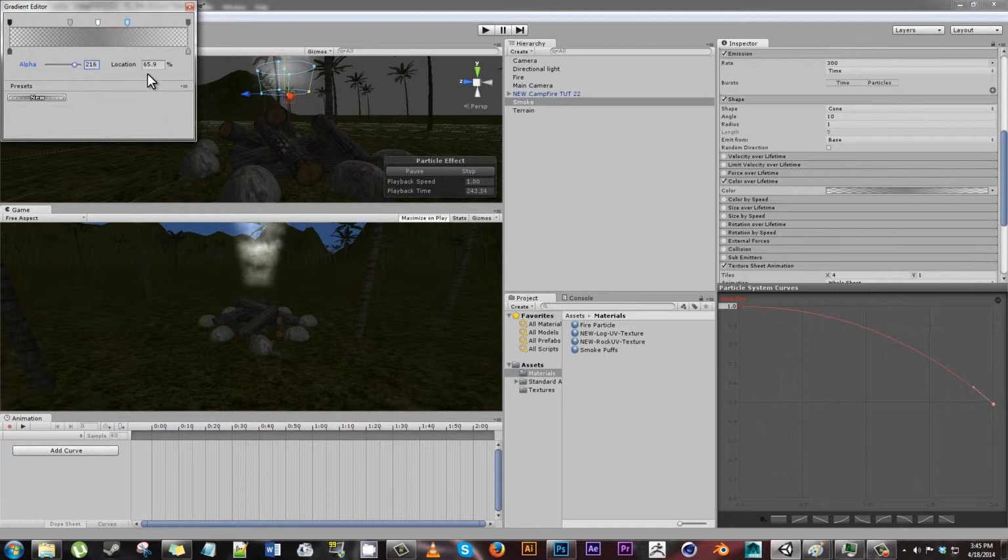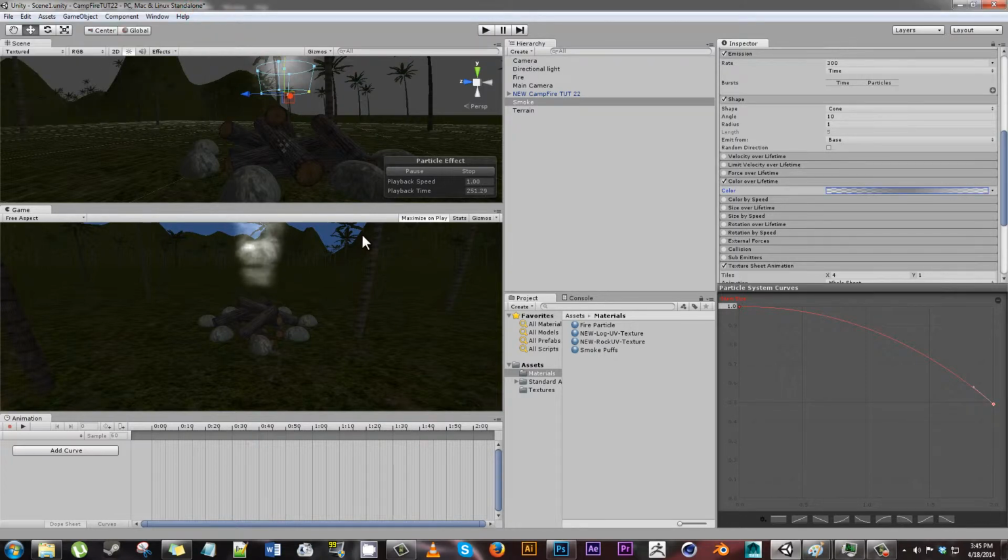And yep, so I don't know, that's kind of good. Close that, and then over its lifetime we'll rotate it by 45 so it starts to spin.